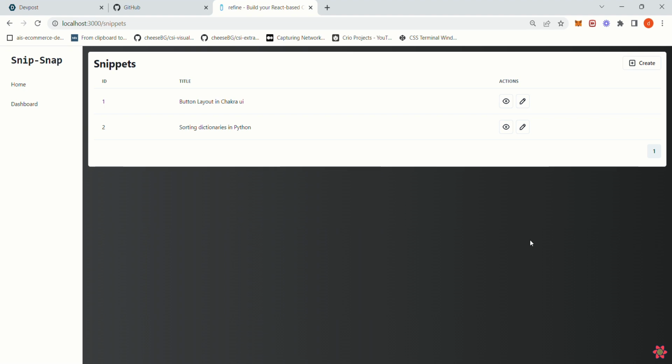So this project is just a prototype and there are a lot of improvements and additional integrations that I have planned for this project. I'll just give a brief demo of what this project is and what the idea behind it is. The name of the project is SnipSnap.